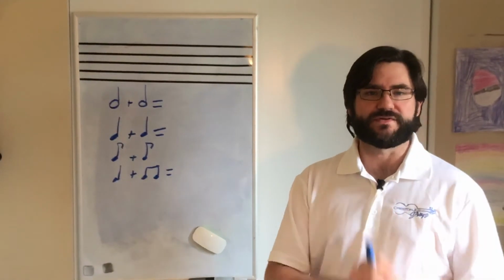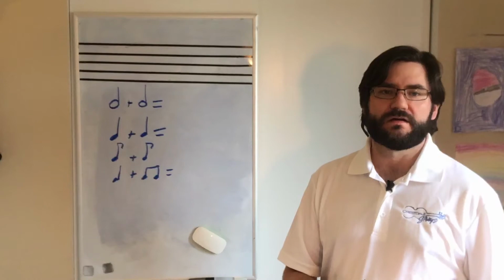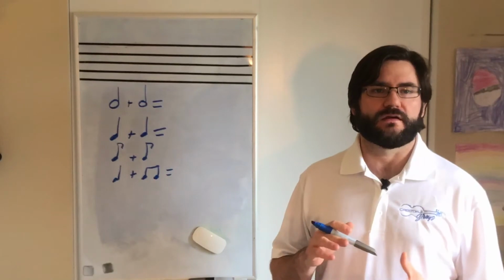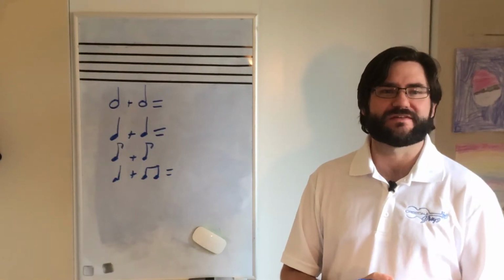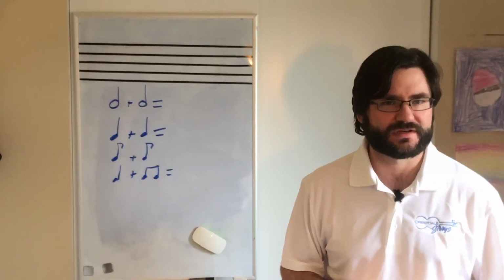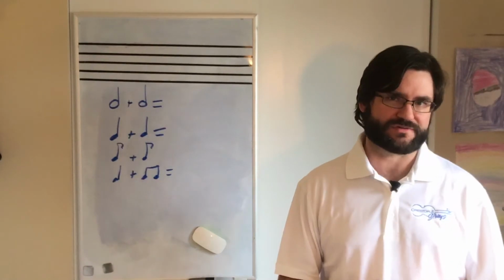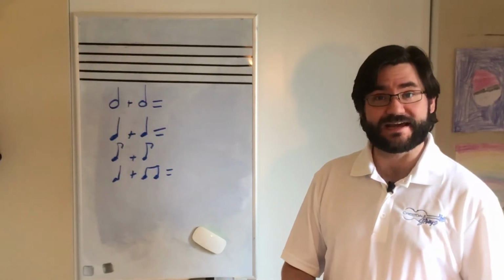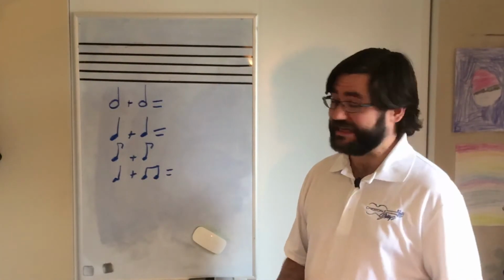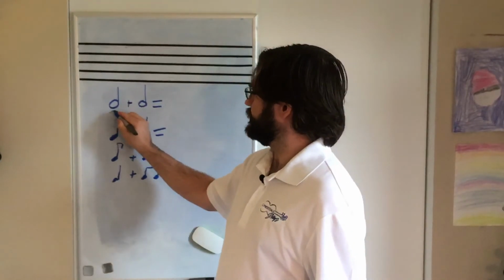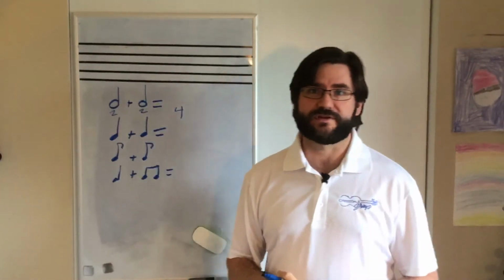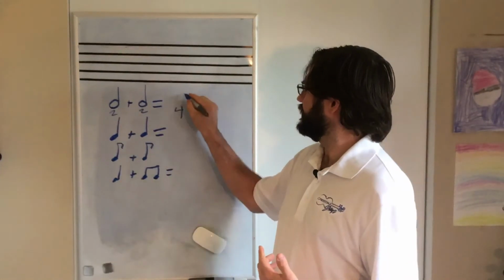Now for a little bit of musical math. So you'll see many more examples like this. You just have to add the values together and then tell me what is that type of note. How long does it last? What type of note? 2 half notes added together. How long does a half note last? 2 beats each. So 2 plus 2 equals 4. What type of note gets 4 beats? The whole note.